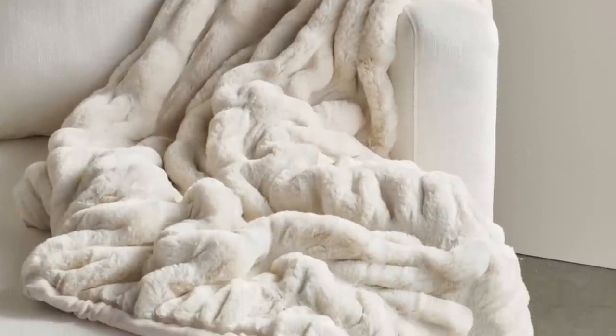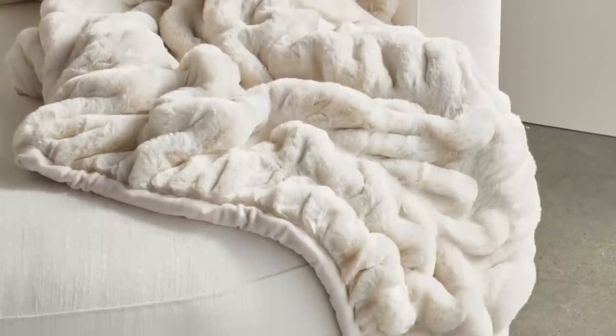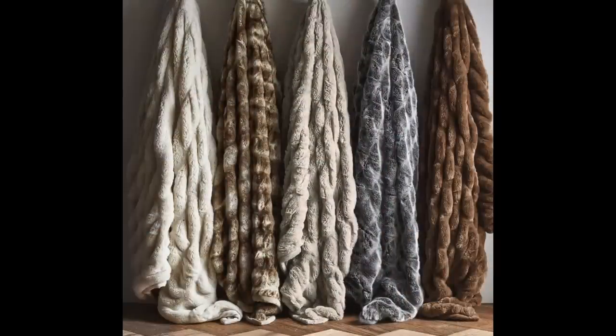Another iconic item we are going to be duping is Pottery Barn's faux fur ruched throw blanket. That's a mouthful. This guy is priced at $300. It does come in 5 different colorways and 2 different sizes. They have a 50 by 60 and they also have a 60 by 80. The smaller version at 50 by 60 is $180, which brings me over to my dupe, which is from Walmart.